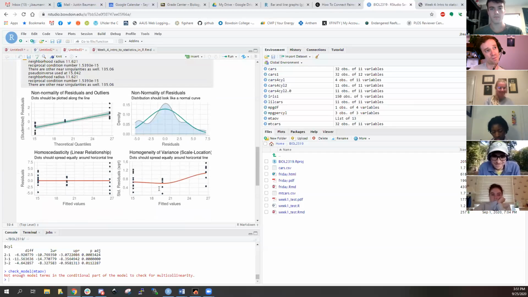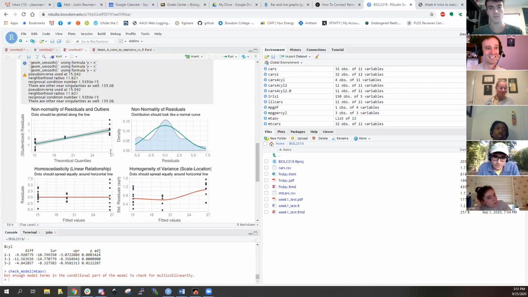And the more complicated your model gets, it will add in other assumptions. Check model knows how to check your assumptions even if you don't, and it will tell you how to identify whether you have a problem, because it's really cool like that. This allows me to never have to think about this and still not get yelled at, which is so important.